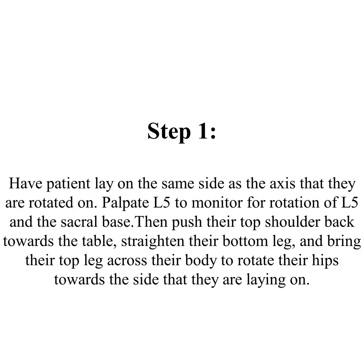For step 1, we're going to have the patient lay on the same side as the axis that they are rotated on. We're going to palpate L5 to monitor for rotation of L5 in the sacral base, and then push the patient's top shoulder back towards the table. Straighten their bottom leg and bring their top leg across their body to rotate their hips towards the side they are laying on.